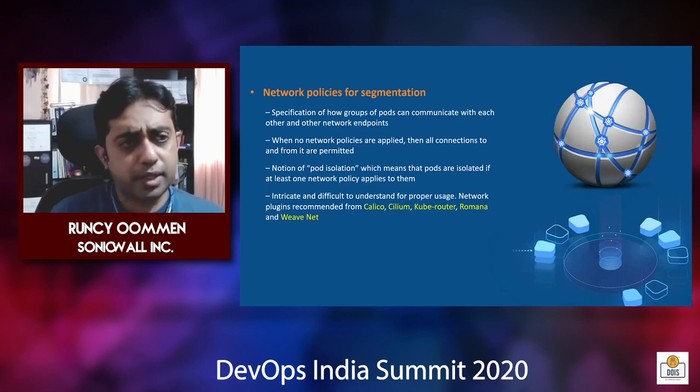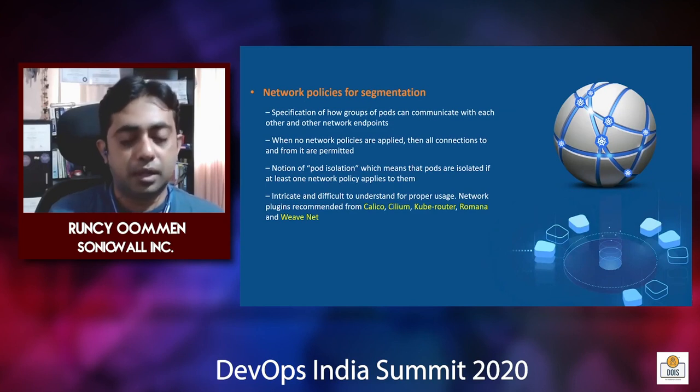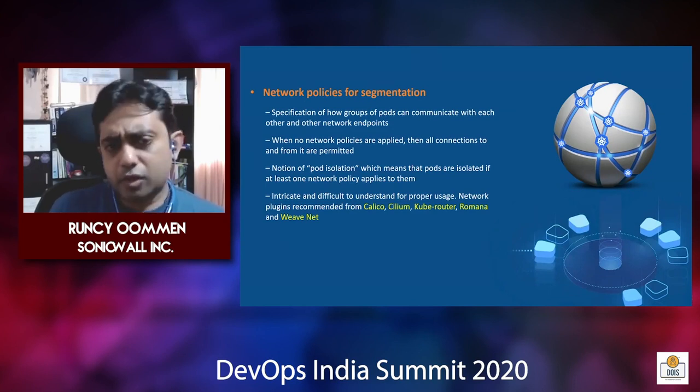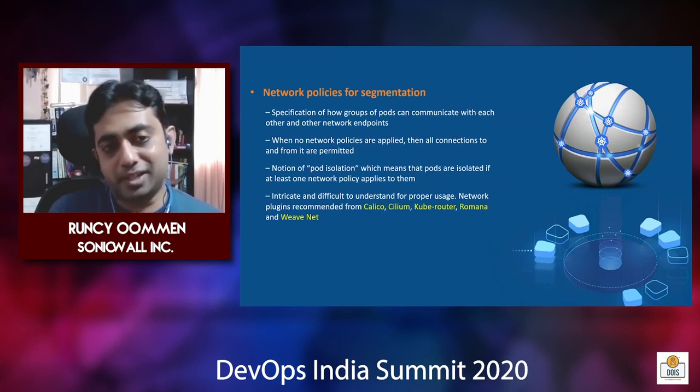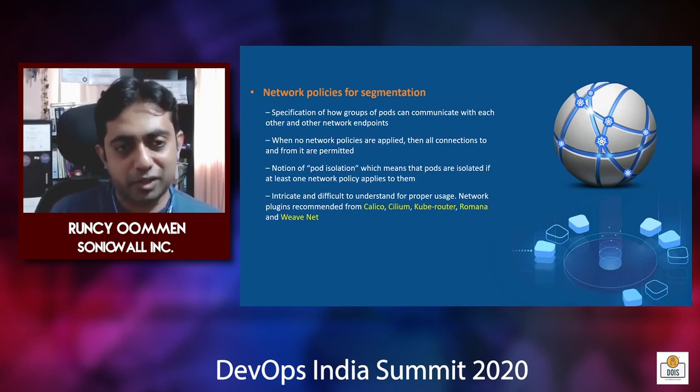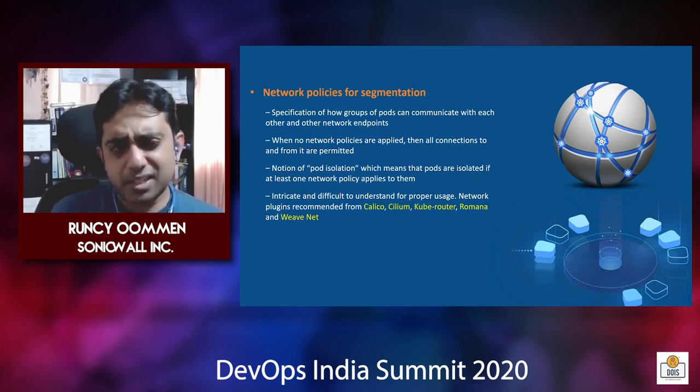And then last but not least, it's definitely the network policies that you have to look into for the Kubernetes cluster. It's a little different, because in a traditional network, everything is locked down by default, but in Kubernetes, pods are free to communicate with each other. So if you don't specify anything, then there is no isolation. I encourage everyone to build upon that understanding, because pods are isolated only if at least one network policy applies to them. So it's a little tricky to understand.